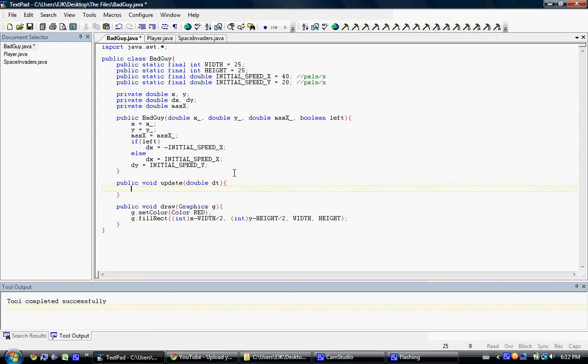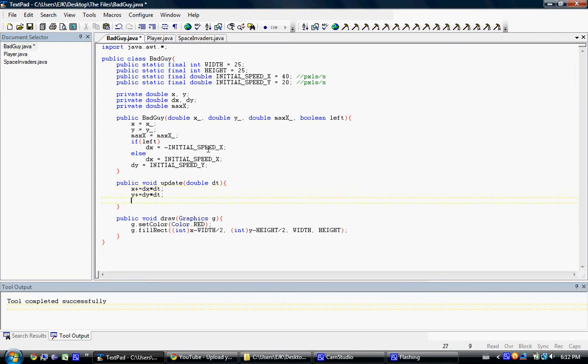So, what are we going to be doing when we update? I think we're just going to keep moving right and dropping down. So, x plus equals dx, y plus equals dy. Simple enough. But dy is a speed, so we've got to multiply it by dt, because a speed times a time is a distance.